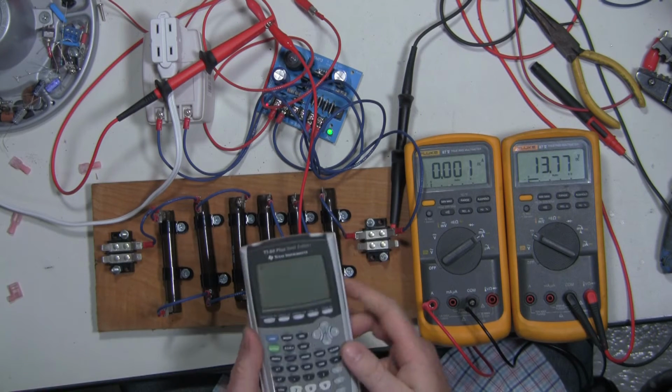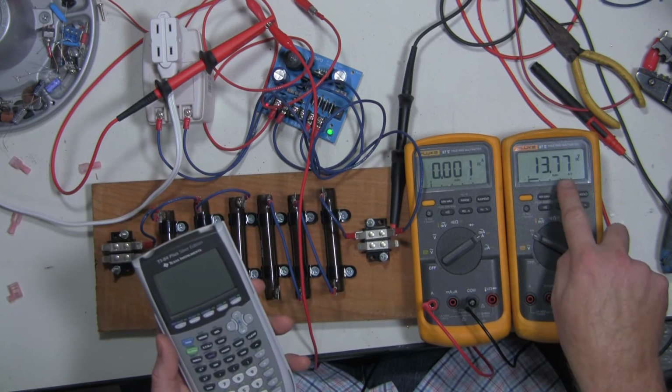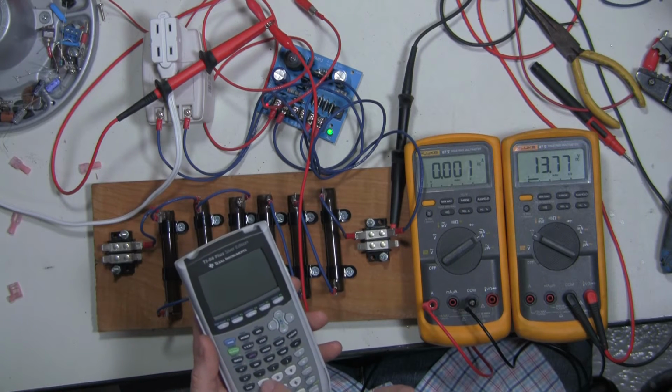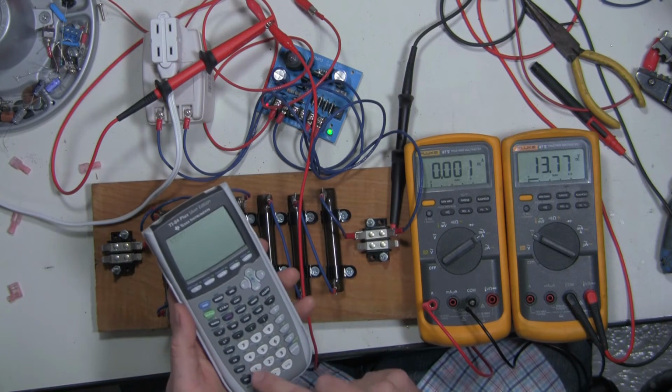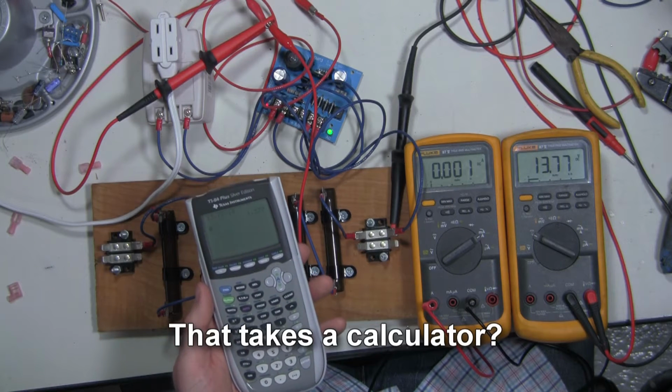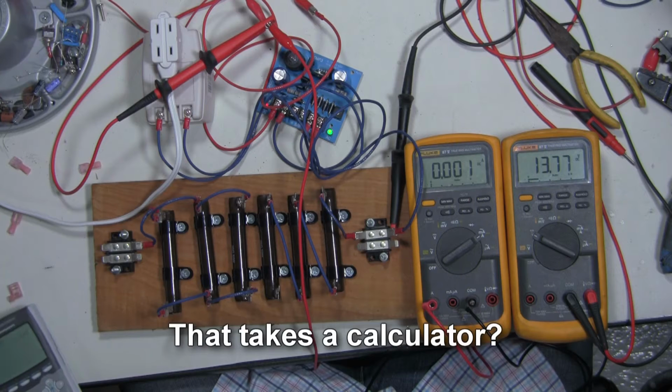And now let's do 13.77 divided by 10, which is going to be 1.377 amps. So 1.38 amps is what we should expect to see.